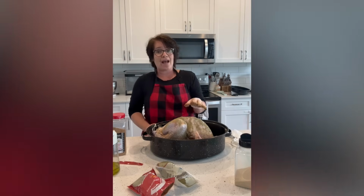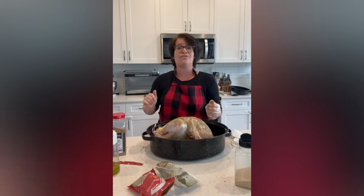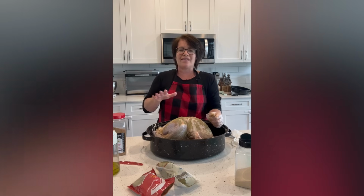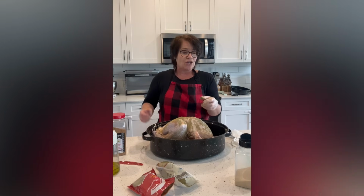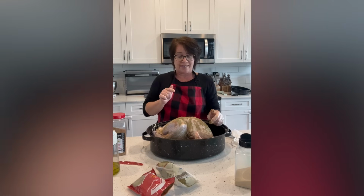I usually will put on some rubber gloves. So I have special rubber gloves for food safe stuff, just because I have my ones for dishes and then ones for food, and it's easier to flip a turkey. If you don't want to use rubber gloves, you can use 2 forks, or you can figure out a way that you guys want to do it.